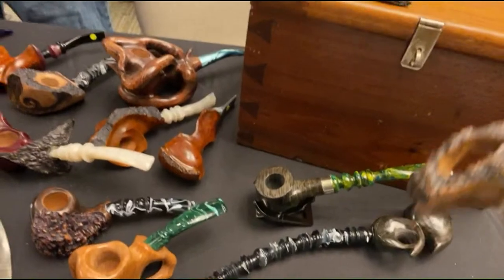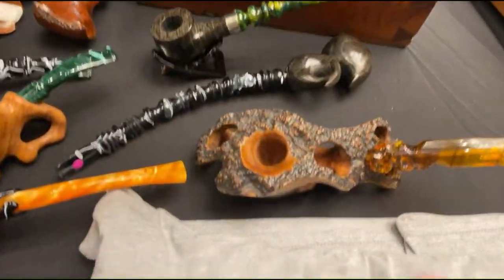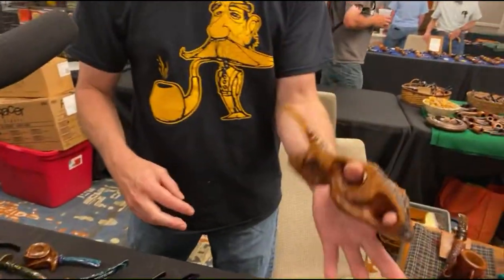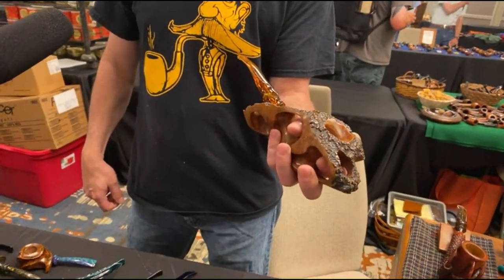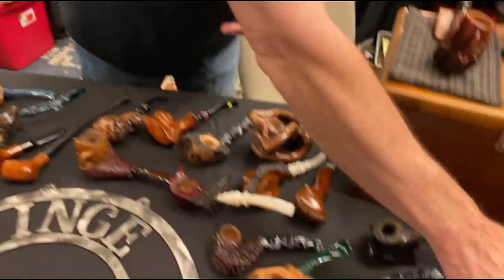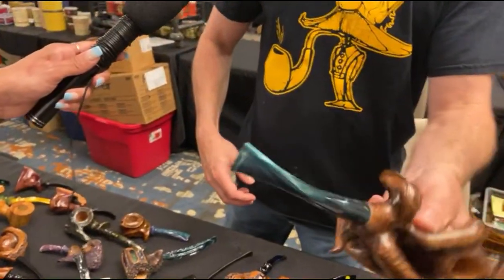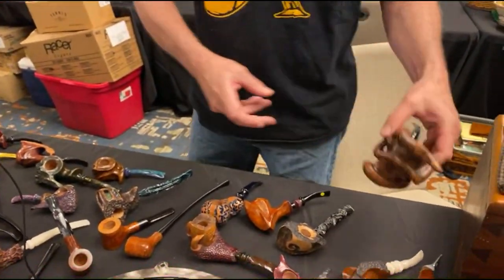Oh, actually, this is not very heavy. That's surprising. I cut all the holes in it. Also, when I make a bigger pipe, I make it so your hand will fit into it, so it's easy to hold. Very smart. Guys, that is so cool. Sometimes it gets a little complex when I design it like that. That is very complex, but it's so neat. It's almost like an octopus.